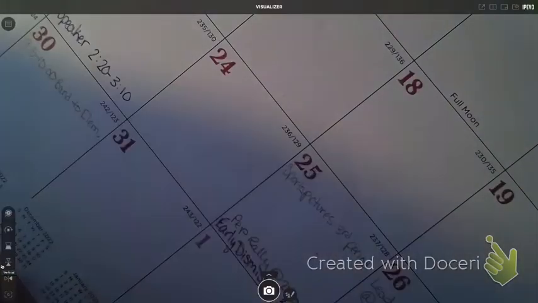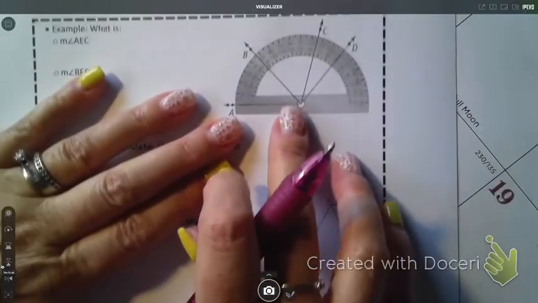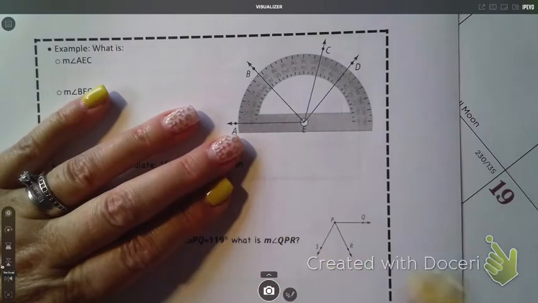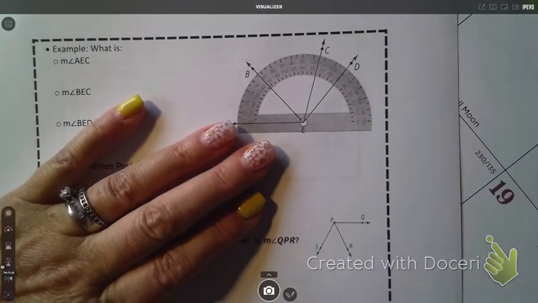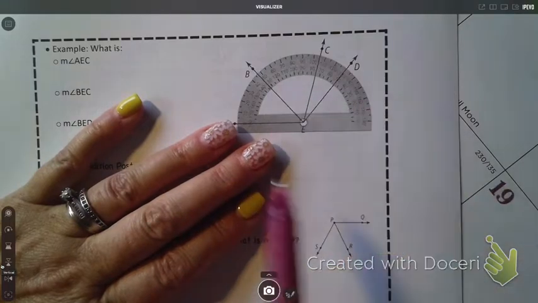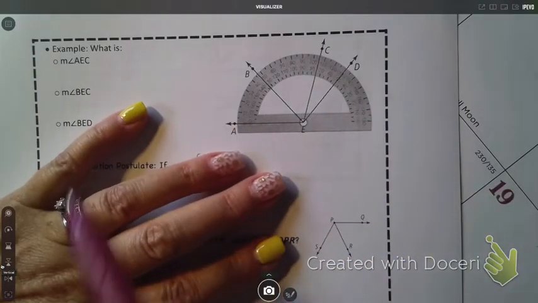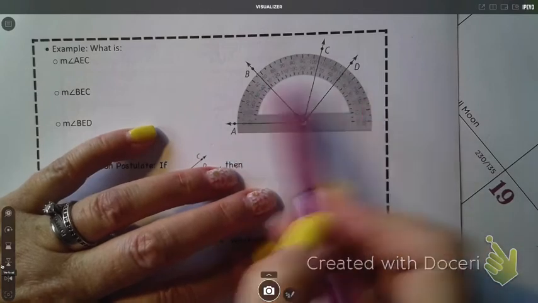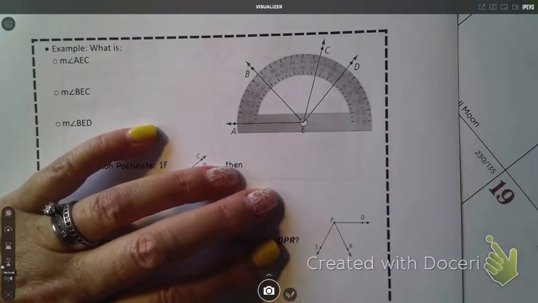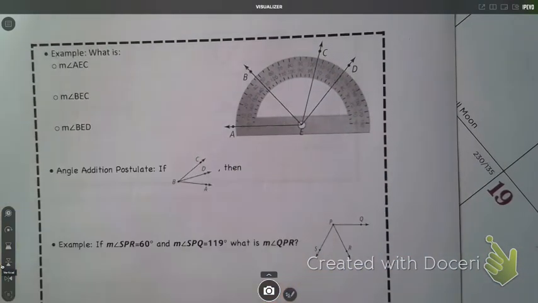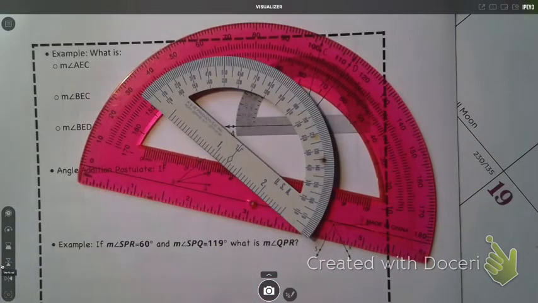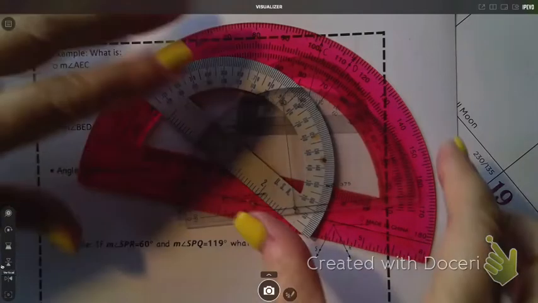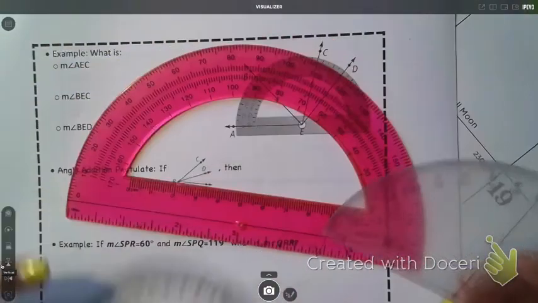Okay, next. Mine picture is much better than your picture. So look up here, but look at your numbers when you're reading it, because you can see your numbers, you just can't see the thing. What is this thing called? A protractor. Protractors can look like this, they can look like this, they can look like this. They all work kind of the same.